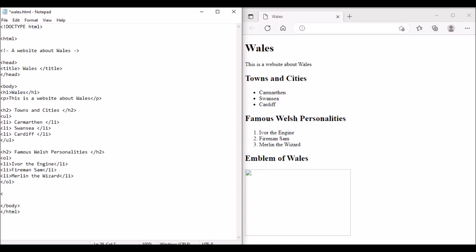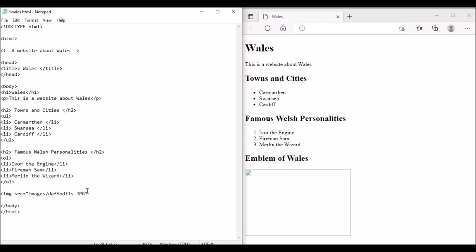So we start off with img here, that's our image, and then src, which stands for source, equals, and we'll do images/daffodils.jpg, to make sure the name of that is exactly as it is. So make sure the folder name is correct, make sure the name daffodils is correct as well, and it's jpg. That's quite a common error that people make.